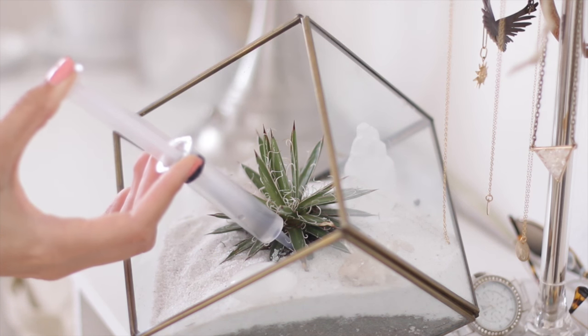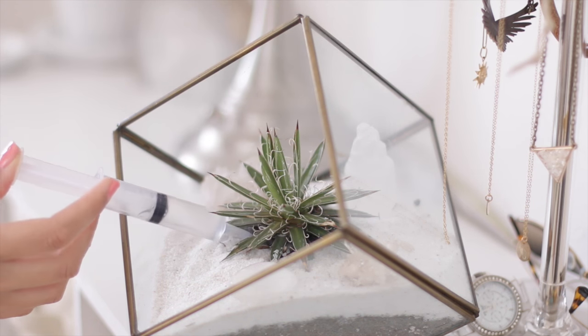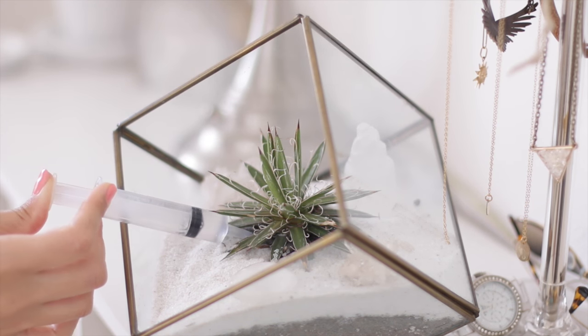In some cases you might have a terrarium that's glass with no drainage hole. Your succulent can grow in there for a long time and be pretty happy as long as you don't overwater it. If you have a terrarium with just a glass bottom and no drainage hole, I like to water with a syringe. I'll press it in because the sand tends to soak up a lot of water, so I try to get right under the sand to where it's going to hit down in the soil near the roots, and I'll do like three or four little syringes of water all around the base of the plant.